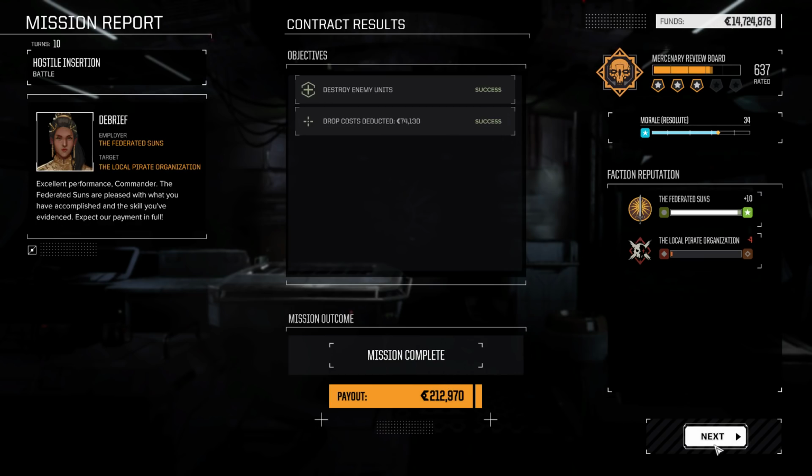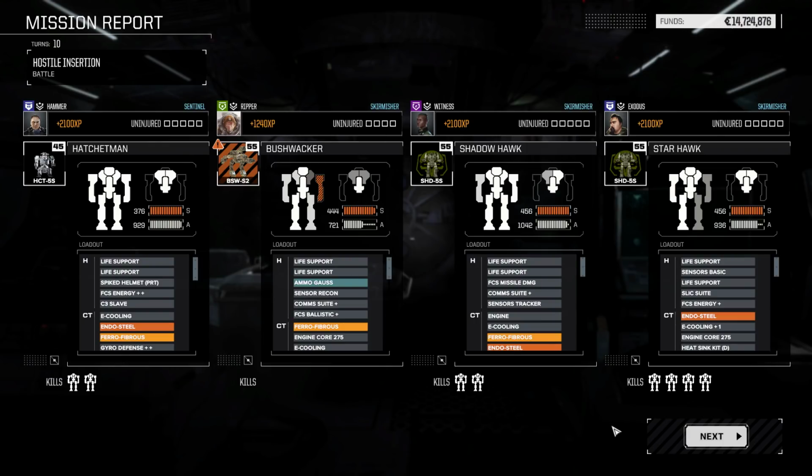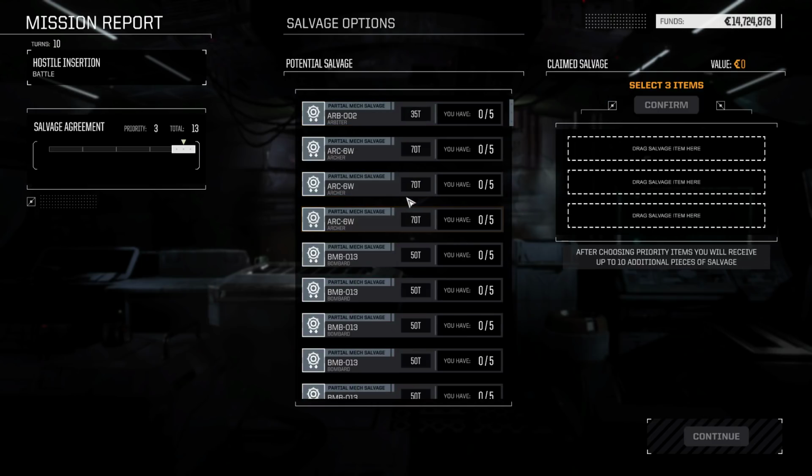All right, 212,970 because of the drop cost of almost 100,000 at this point. Starhawk's taken a pretty decent pounding. It was those Thunderbolt 15s, man. And the Bushwhacker, though, really got in amongst it. But the Hatchet Man almost untouched. Beautiful. The Bushwhacker, the only one that didn't actually take any victories. That is unfortunate. Also taking significantly less experience than everybody else. I have a problem with that.